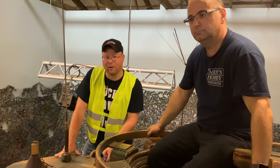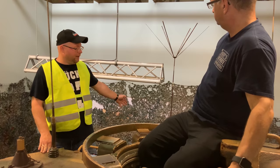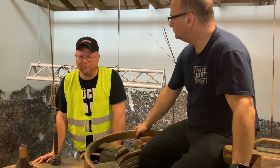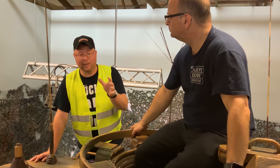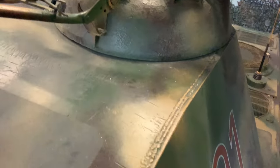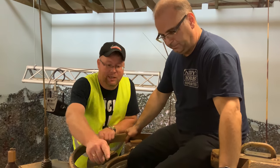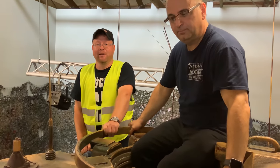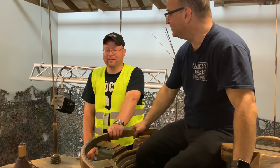Our host Christian explains: this is a little bit special because this is a command vehicle. You can see it has extra antennas. That means the commander commanded five or eight Panthers. That also means there is less ammunition and more radio stations inside. You can also see it by the number on the side — the zero. What we can also see here is the arm for the MG against airplanes. But as Christian told me, with only an MG 34 against a plane — that's quite scary. We're going to climb inside this vehicle and jump in on the radio operator's side — 'jump' being the wrong word; we're going to slowly climb into it.